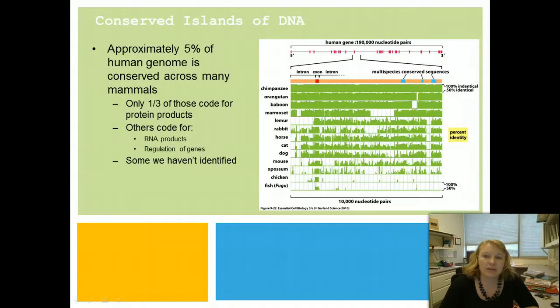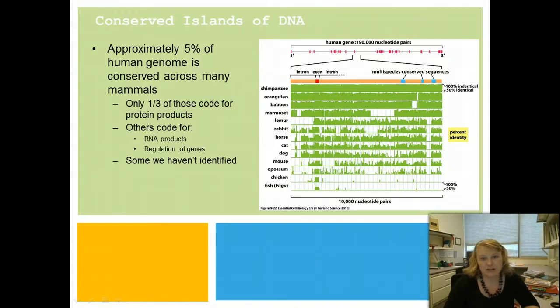And so here's some more. We can see this with comparative genomics. What you can see here is the area of green is overlapping information. So starting at the top, that orange bar is a human gene. The next bar is chimpanzees. You see how solid green that is? That's showing just how much identical that gene is between chimpanzees and humans. And as we trickle down, you see that the green gets less and less, and that's because the percent identity is changing. But those areas that stay green through a majority of the organisms are conserved islands of DNA.